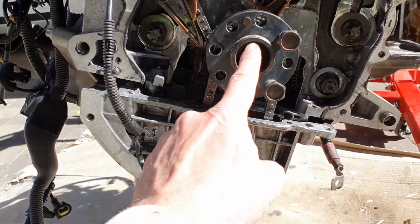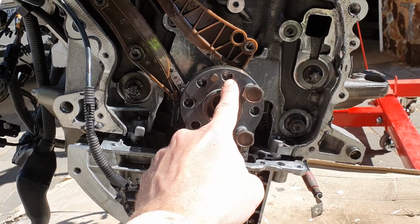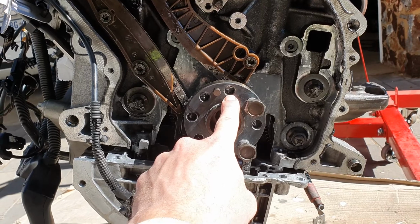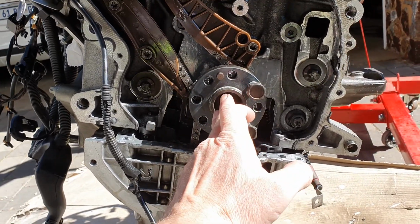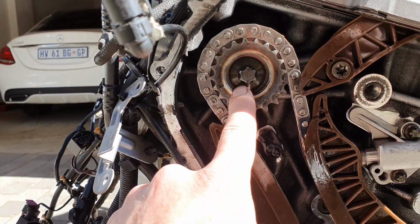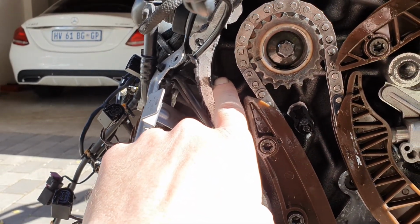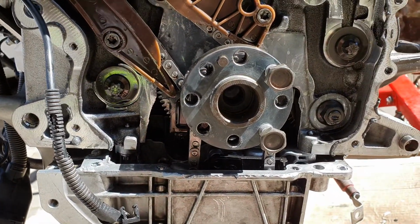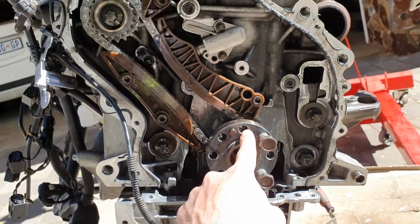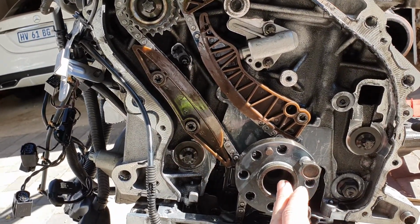The accurate way to do it is to ensure that the hole to the right of the dowel pin is at 12 o'clock. When it's at top dead center, the hole to the left of the dowel pin is at 12 o'clock. When you set the pump, the hole to the right must be at 12 o'clock. So when you've established the crank at 45 degrees past top dead center, you then can line up the high pressure fuel pump. The mark on the pulley of the high pressure fuel pump must line up with the mark on the block. My crank now has the hole to the right of the dowel pin at 12 o'clock, lined up in a straight line to that hole, so it's at 45 degrees past top dead center.